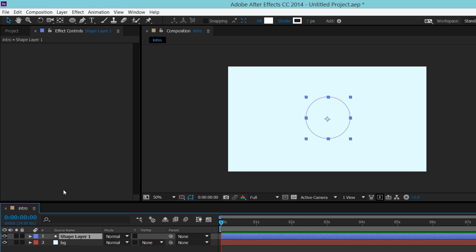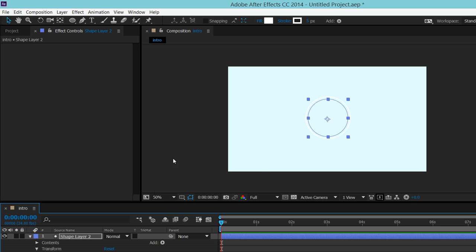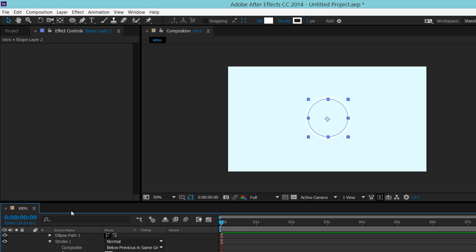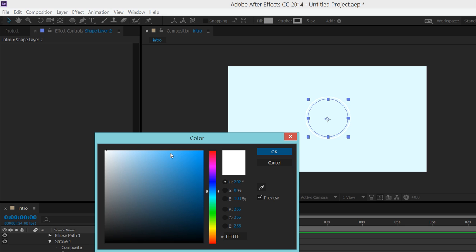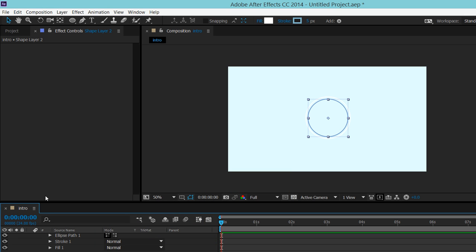Let's take this shape layer and we'll just duplicate it. Now for this shape layer, we're going to go to transform, and we want to go to scale, and we're going to drop the scale down to about 90% on both of these. So you'll see there's another ring now on the inside, and we'll then go to the contents of that under the ellipse and under the stroke 1, and this one we're going to change the color to a darker blue color. Not too dark, but we want it to be dark enough to where it's actually going to show up on our composition pretty clearly. So we'll go ahead and do that.